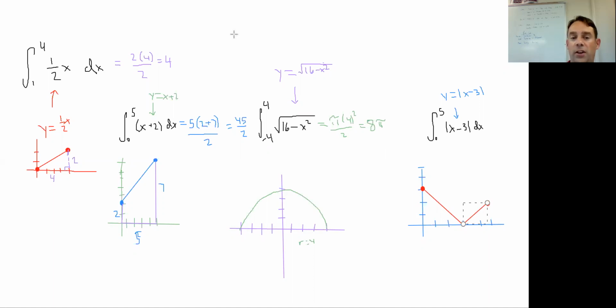turns out I essentially get nothing more than just 2 different triangles. So this one is a 3, 3, so base times height divided by 2. This one, 2 times 2, so base times height divided by 2. So this area right here, 3 times 3 divided by 2, plus 2 times 2 divided by 2. It's just 2 right triangles. So 9, 4, that ends up being 13 halves.